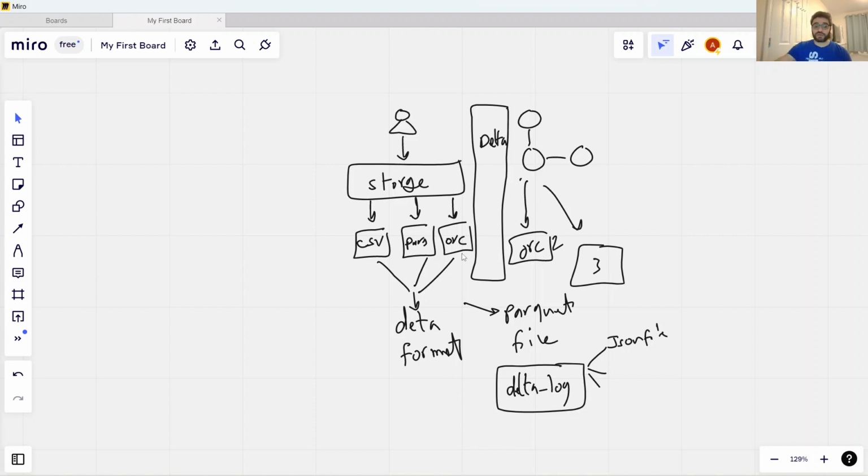So let's say the original file is in Parquet format and you deleted a record. You actually don't delete the record in the file. The change is stored in the Delta log as JSON that says this record has been deleted. Now, when you read the file from your cluster, Delta will read the original file, apply the changes, and give you the latest snapshot. Later on, Delta will merge these changes into your Parquet, so it does this over a longer interval rather than in place. This saves a lot of performance and is a very, very fast operation. It saves you a ton of waiting time compared to reading and writing the whole file.